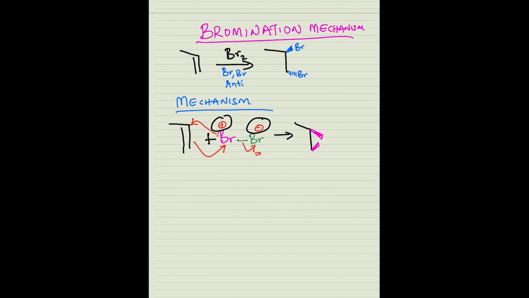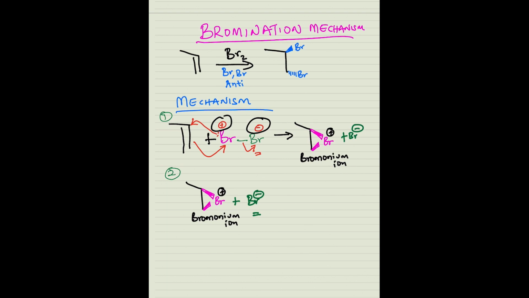I'm drawing it like this because the bromine adds from one side. And because this bromine used its electron pair, now you end up with a formal positive charge on the bromine, and this is called bromonium ion. So that's step number one. Step number two, you use the bromonium ion plus the Br minus formed in the first step. This Br minus is a nucleophile for the second step, and it will attack the bromonium ion intermediate.